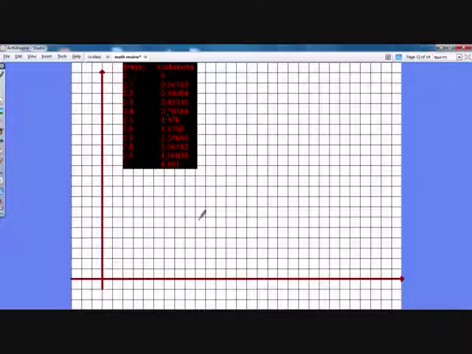So when making a graph, this is the data we're going to work with, but this is simply an example. I'm going to try to be general enough that this will work for any graph you would like to make. The key here is setting up a scale, a good scale that will fill as much space as possible without being too obnoxious. So, setting up our x scale, we need to run from 0 to 1.